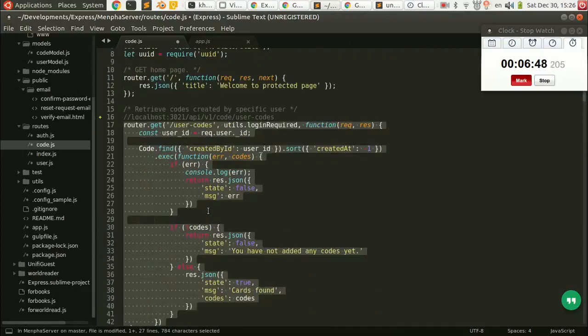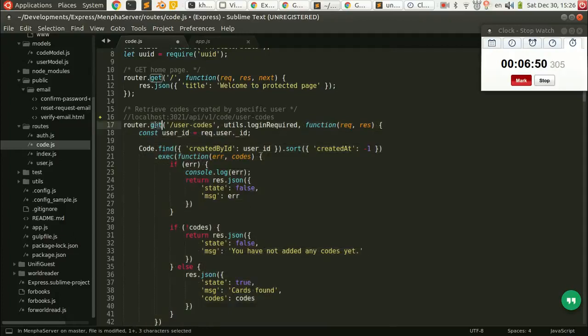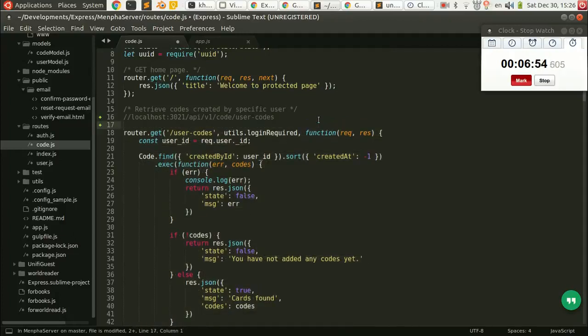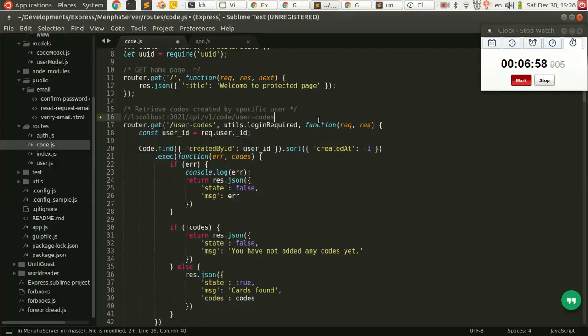If the request was a get to this, as in the request method was a get like this, the block of code will kick into action.